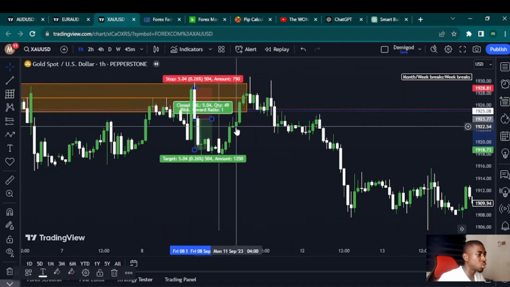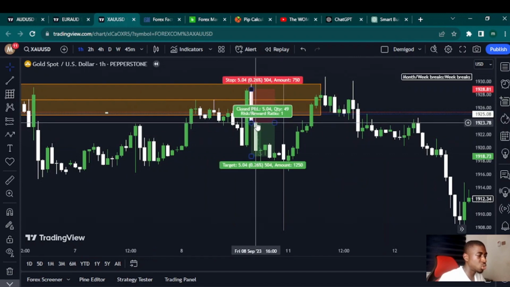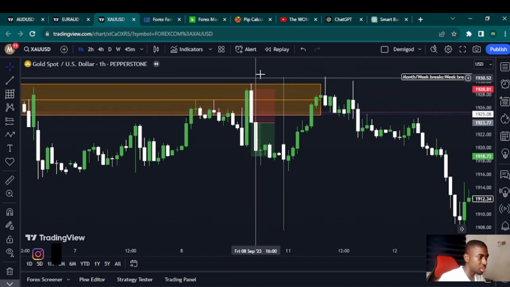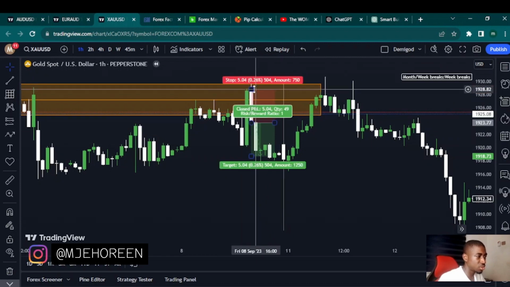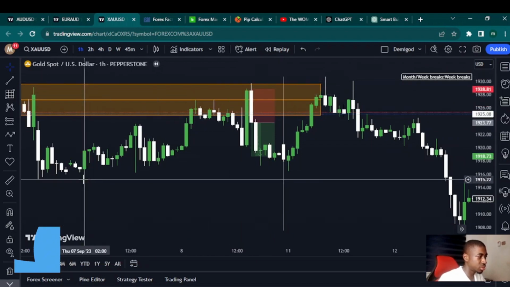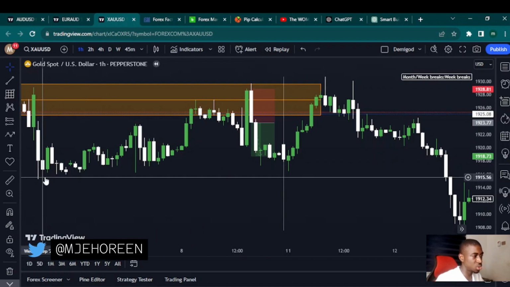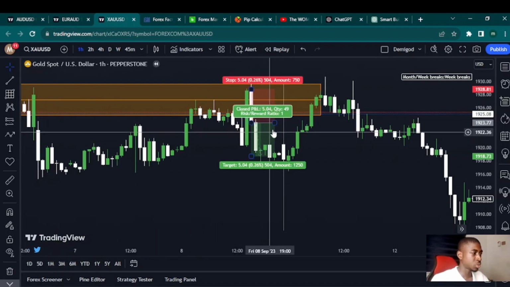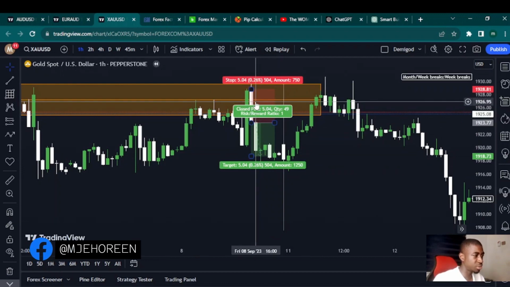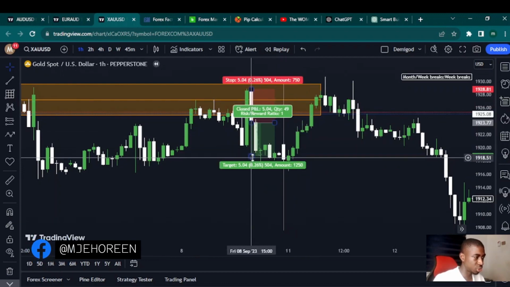So what you will do is you will wait for the next candlestick that will be printed here. You wait to see if it's going to retrace 50% of this particular candle. If it retraces 50% of this particular candle, then we can take this trade and then still target this particular zone that we have here. So, but as you can see here, price didn't retrace 50%, price dropped, right?